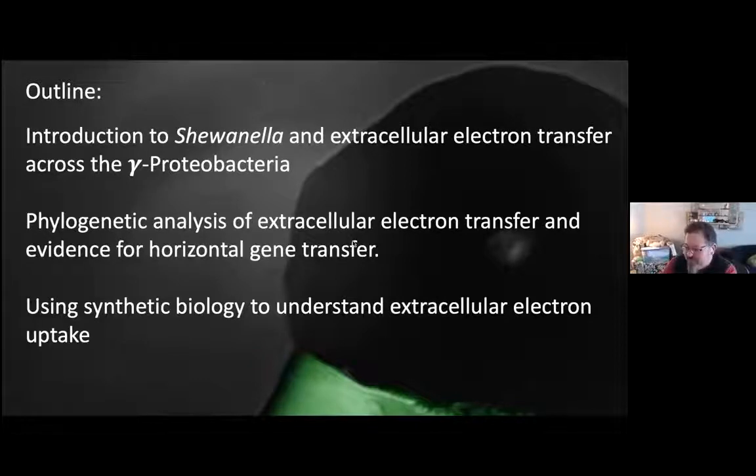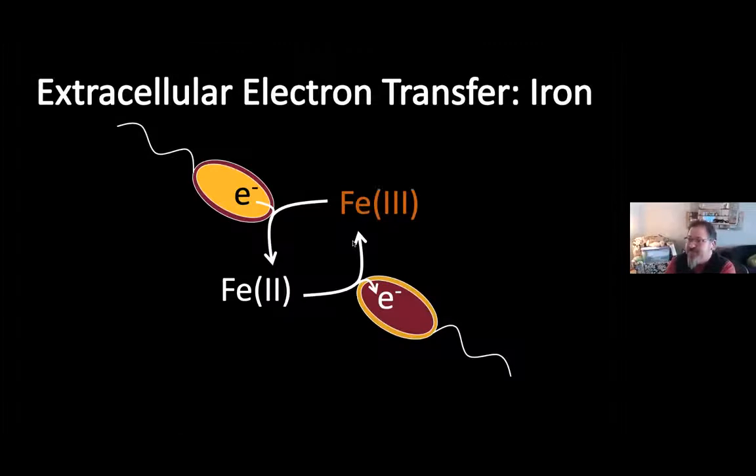For the last few minutes of the talk, I want to talk about microbes running the opposite reaction and some of our more recent work in iron oxidizers. So we focus so far only on bacteria doing this reaction, taking electrons from inside of the cell and reducing iron 3 to iron 2. But now I want to talk about bacteria running the opposite reaction.